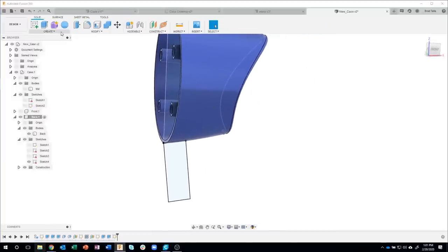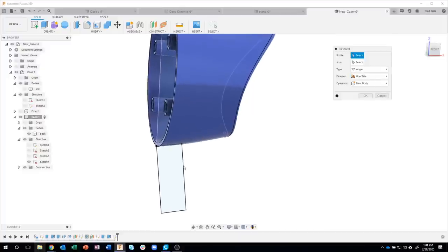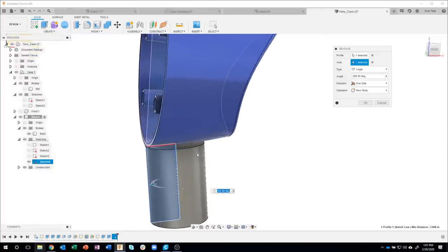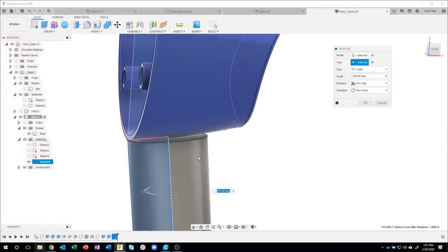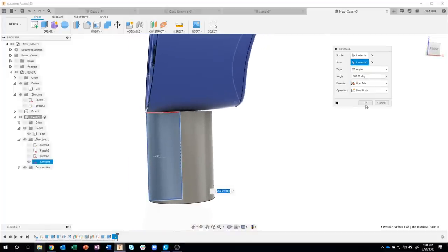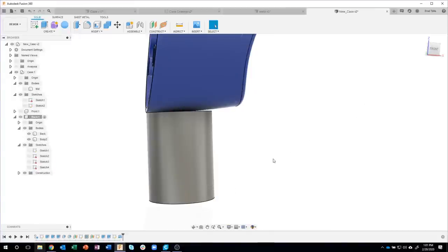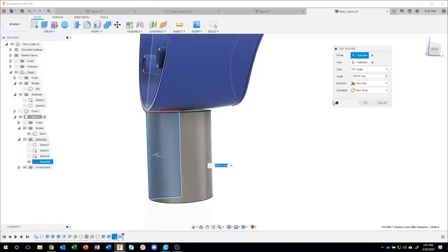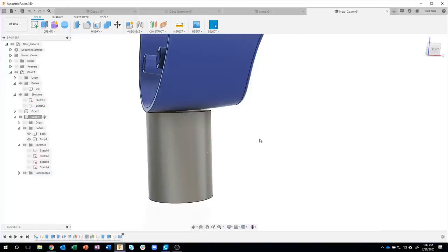We'll use the revolve command again. So I'll say revolve. What's the profile? That's the profile. What's the axis? This edge. Now you'll notice an error here, but we're going to fix that. It's taking that profile and revolving it around that axis. And it's the correct length. So I'll go ahead and say okay. Oh, and actually I lied. Let me go back. When you do this, you want to make sure you say new body, because I want to work on this part separately for a while, and then we'll combine it to this body. So instead of saying join, I want to make sure it says new body, which it did.